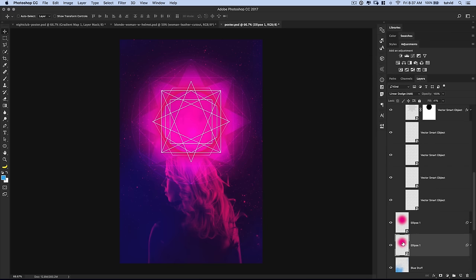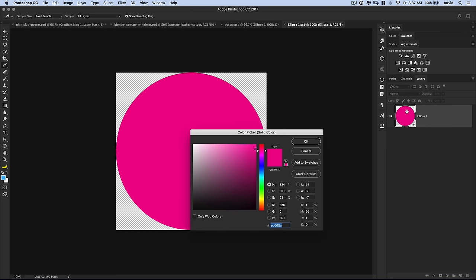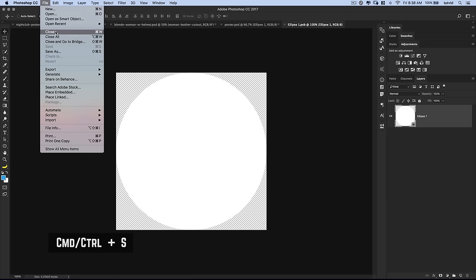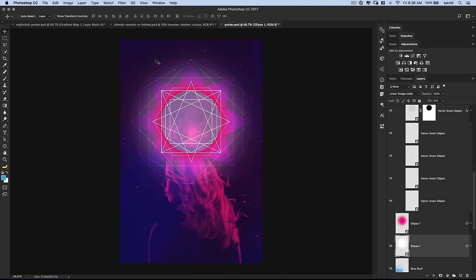Now what we'll do is select the one on the bottom, and double-click on the thumbnail. You can see it's going to open up a .psb, and this just contains a shape layer, that exact shape we created a moment ago with the ellipse tool. The Smart Object has wrapped it inside of this little file called a .psb file. If we double-click on the ellipse thumbnail here in the Layers panel, we can change the color of the ellipse. Let's go white. Great. I save it by hitting Command or Control S, and then go File, Close. And it's going to automatically update here in my document, including with that smart filter blur automatically applied to the white.